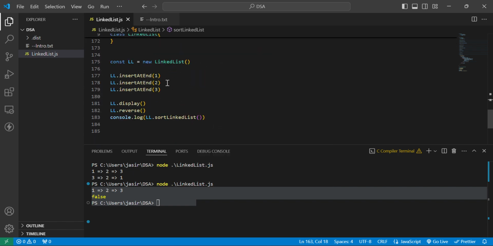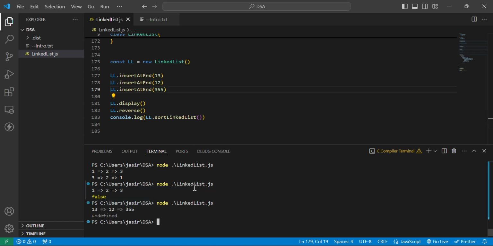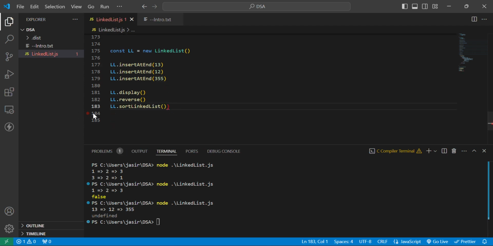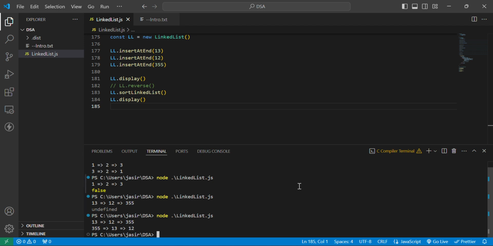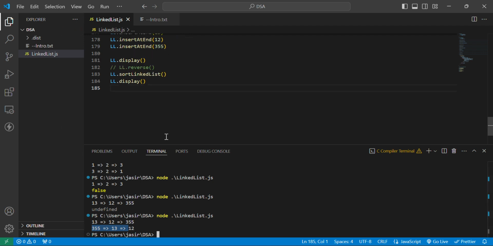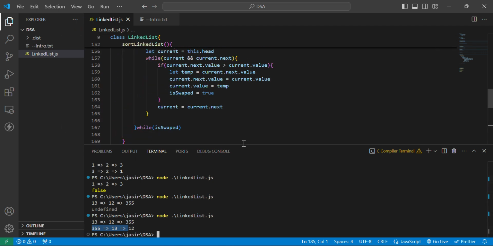Let's check. So here, let's give 1, 1, 2. Undefined. Cool. Not a problem because we are logging it and we are reversing it. So here, yeah, it's working properly. Okay, I will explain this. So this is sorted in an ascending manner. Yeah, that's what we wanted, right?